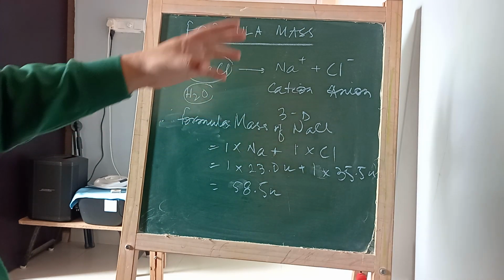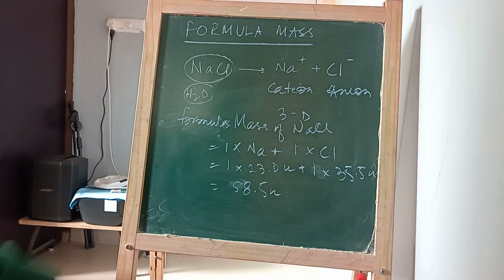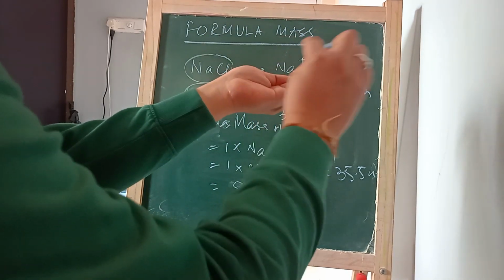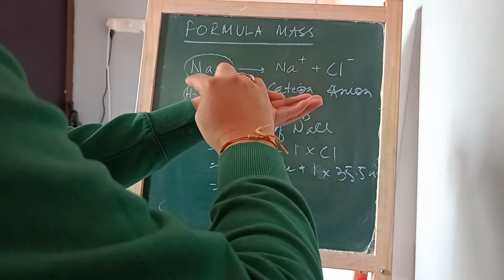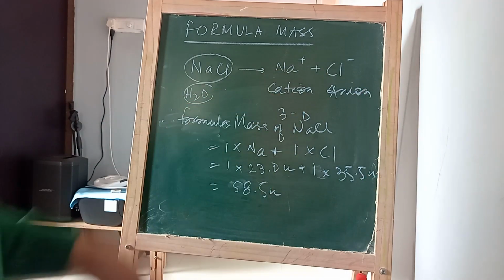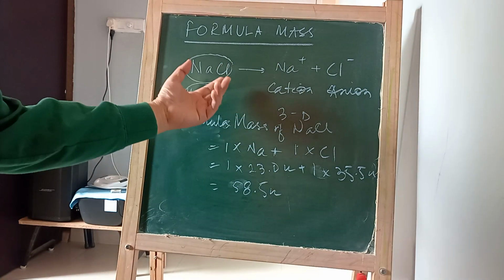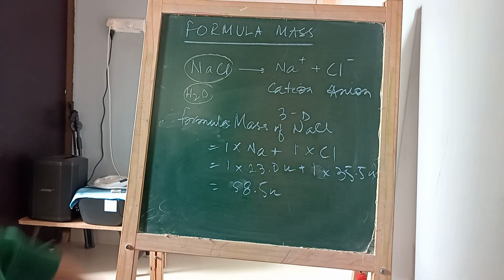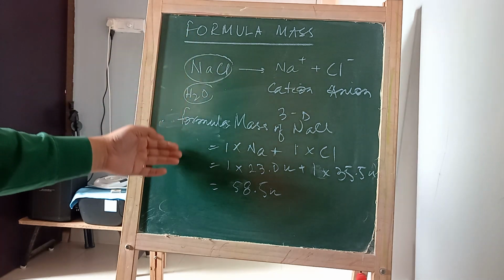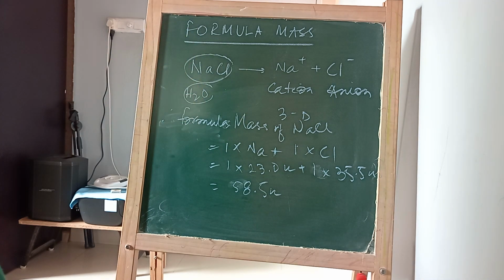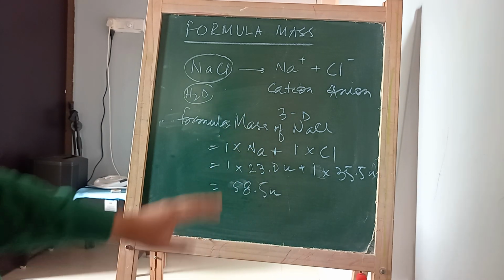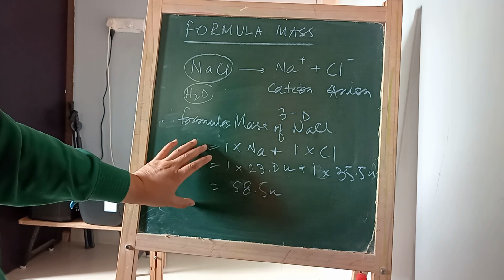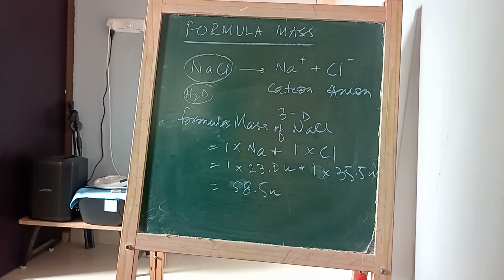But in sodium chloride, the salt that we eat, there will be many ions, but it is true that the number of sodium ions will be exactly equal to the number of chloride ions. So we write the formula as NaCl. So its mass will be the formula mass of NaCl, and the molecular mass of water. It's just that the classification or naming is different. Otherwise, the way of calculating the molecular mass or formula mass is the same, right? I hope it clears.